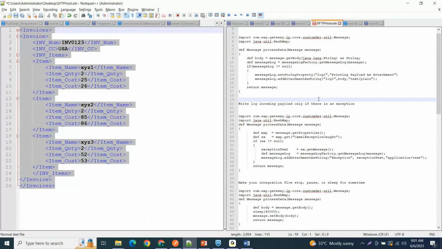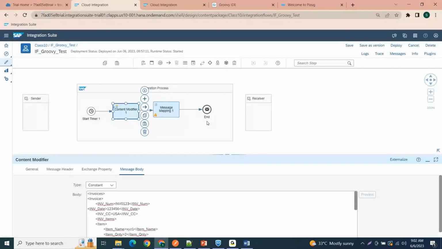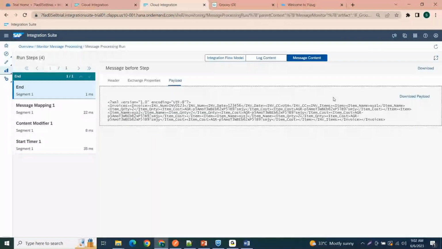Mostly we will get body modifications, headers and properties creation, and also user defined functions in message mapping. Is it Java code or a Groovy script here? Groovy only. We just created it, right? That is the output we are getting, message ID here.